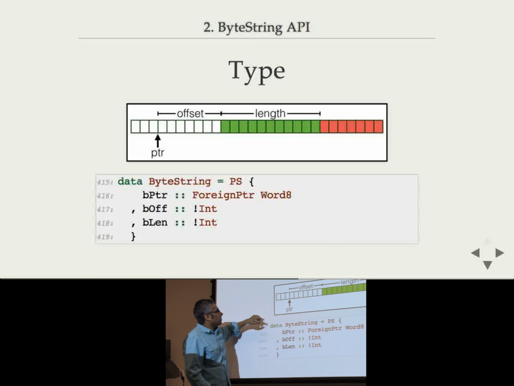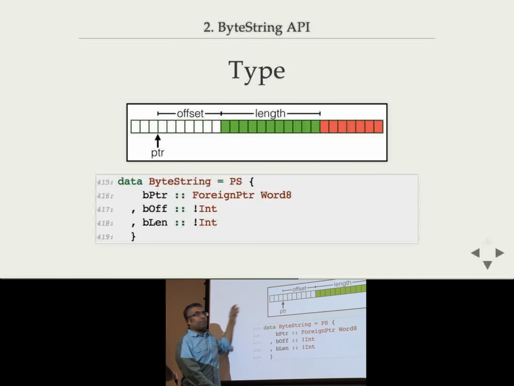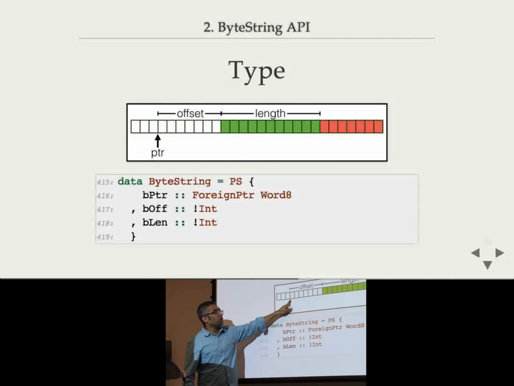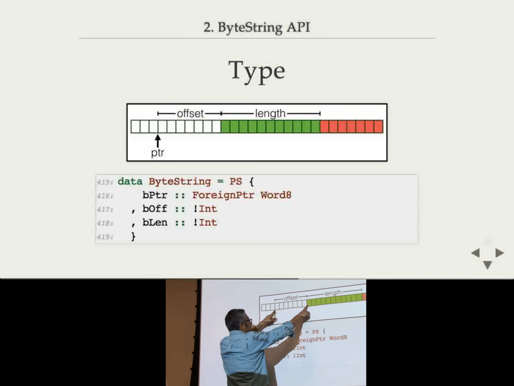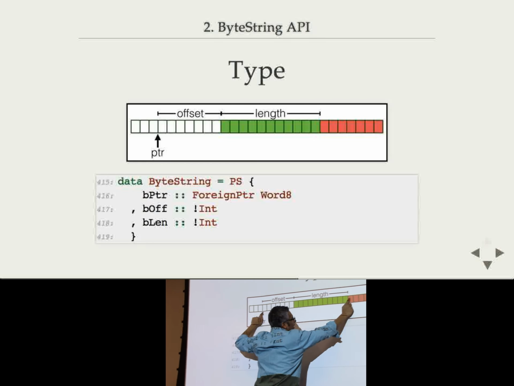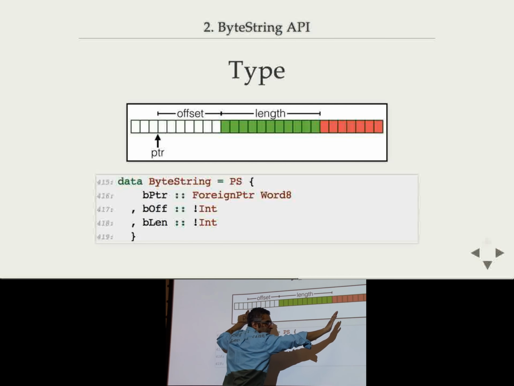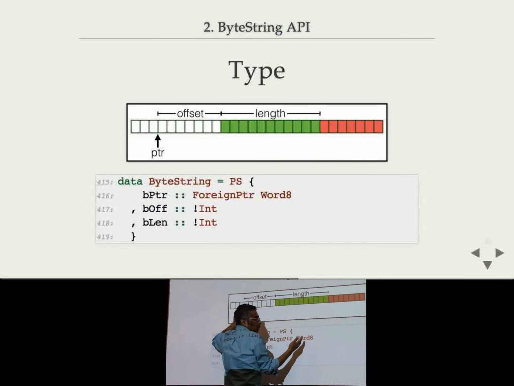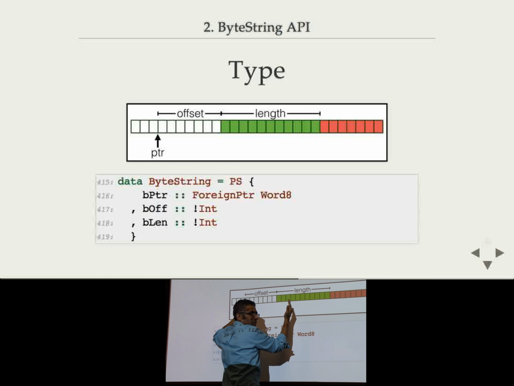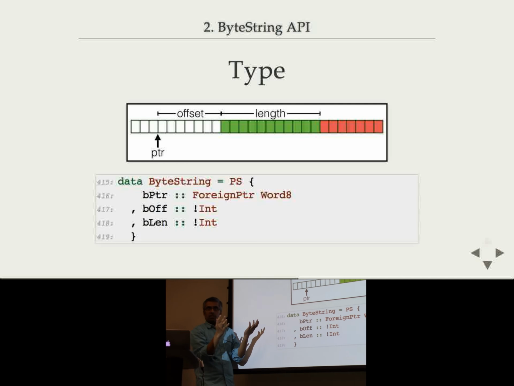Okay, so roughly speaking, imagine this whole tape is your memory. The pointer points over here. You have some offset of whatever, 7, and then starting at this offset, you have 10 bytes, which is your length. Okay, and this offset is used, for example, if you want to compute suffixes, it's quite convenient, right? You just bump up the offset, and so on. And similarly, if you want to chop off bits at the end, you just shrink the length. Okay, so that's why they have this offset as well as a length field. That's how they set these things up.